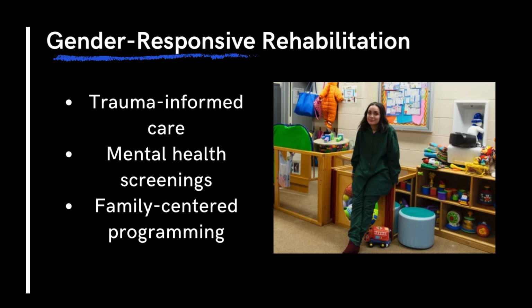Women are typically the caregivers for the children in their family, and their incarceration causes a serious hardship on many families with many ripple effects. In terms of rehabilitation, women need different services than their male counterparts as well. And this is not shocking if we're looking at an individualistic model where we're responding to the actual needs of an offender.